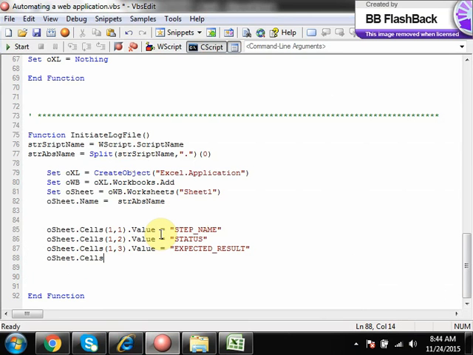OC dot cells of 1 comma 4 dot value equals to actual result.